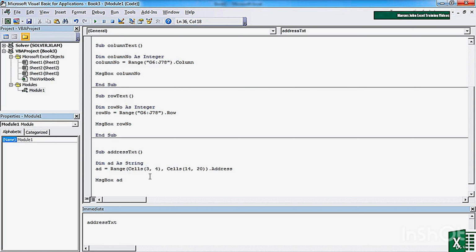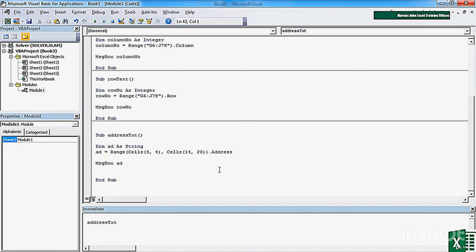Again, it's read-only, like the row and the column and the count. You can only read this information and display it and give it back to the user, but you cannot alter it directly. We can alter these bits, but we can't alter what the address is feeding to us. Our last read-only property that we'd like to explore at this moment in time is the has formula property, which is a fantastic little tool for deciding or finding out whether a cell has a formula in it or not.